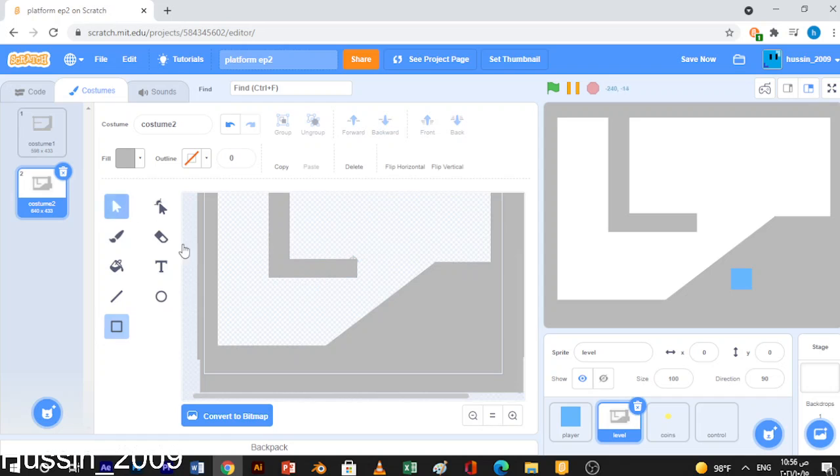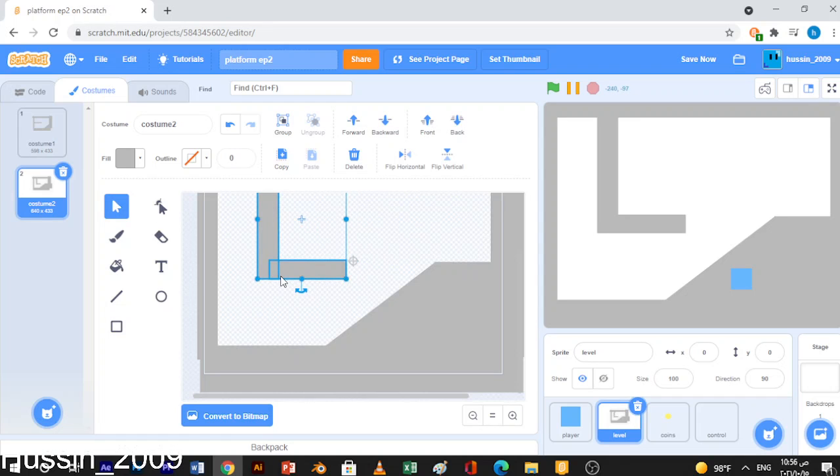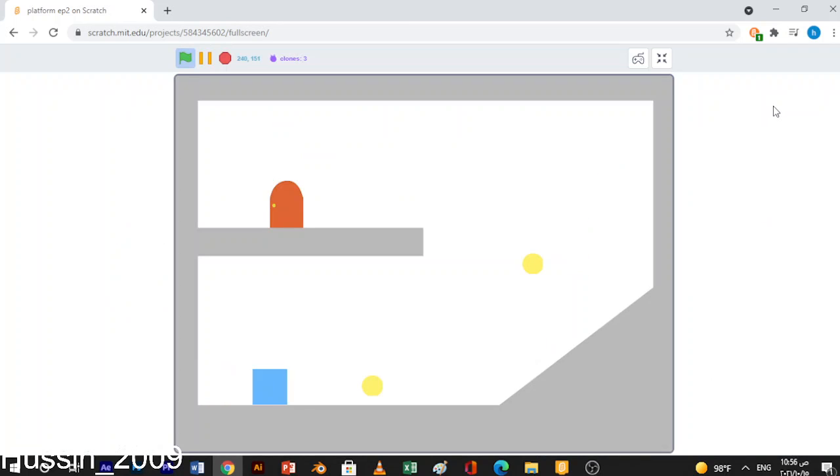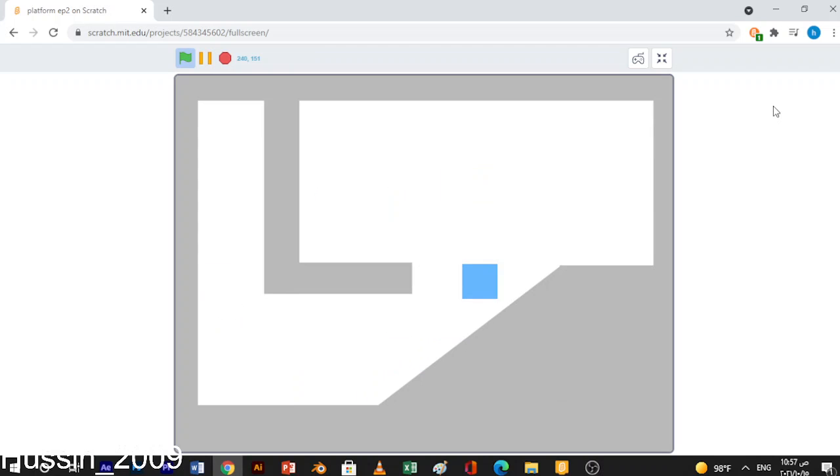Okay, so here is level 2, and level 1 I'm just making a little bit hard. Then yes, we just go to level 2.